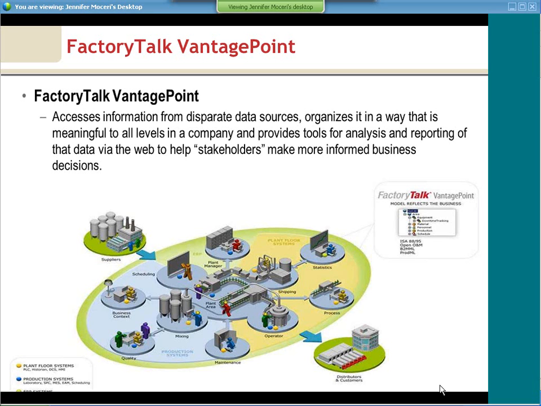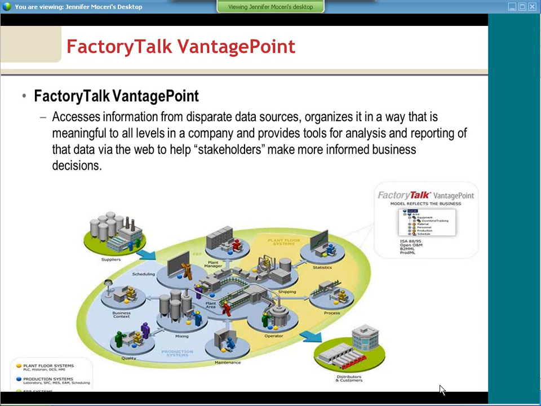For those of you that aren't familiar with FactoryTalk VantagePoint, VantagePoint is a tool that is capable of providing unified access to almost any manufacturing or plant data source. After the initial connection to the data source is made, end users no longer need to go out to individual data sources for information. They can create dashboards, trends, and Excel-based reports based on the data sources that have already been configured. Once those reports are created, they're able to publish them to a VantagePoint web portal that can be used plant-wide by any users without any software-installed clients.